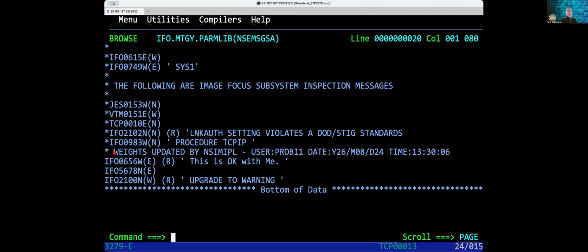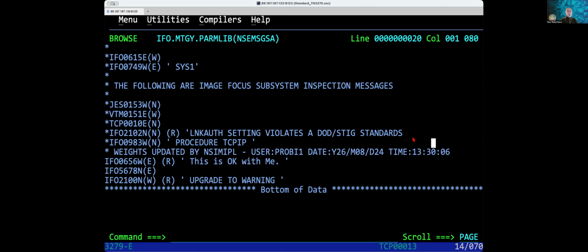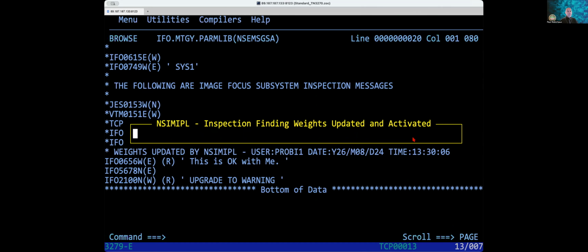Notice it shows us that our adjusting weights have been updated. It tells us the program that did it. It tells us the user and the date and the time when that update was actually taken. So from this point forward, that update will be in place.